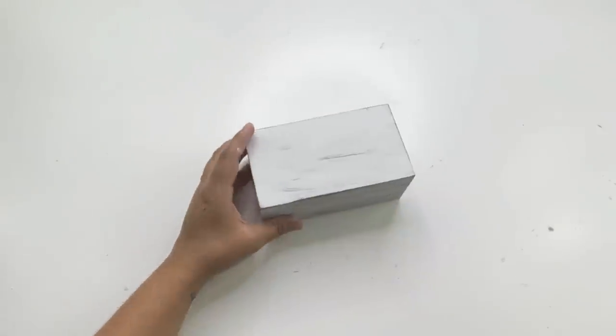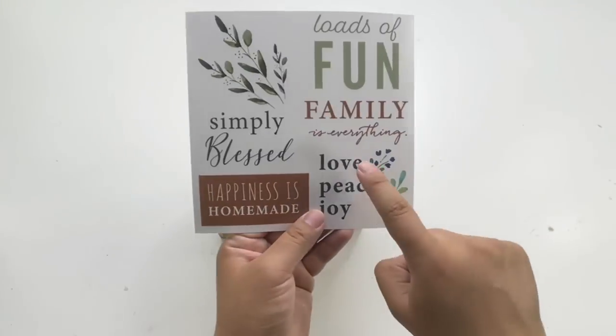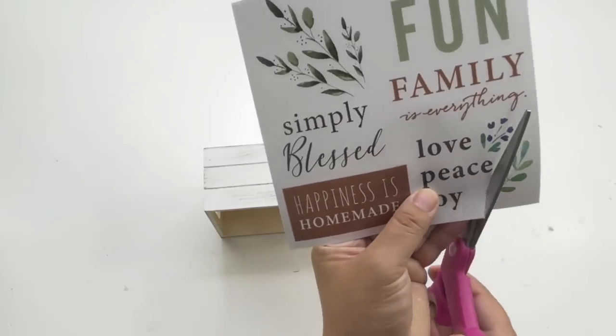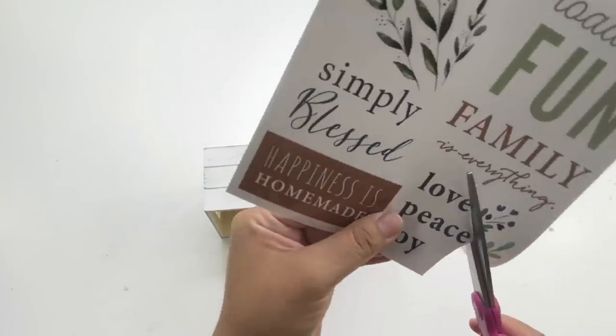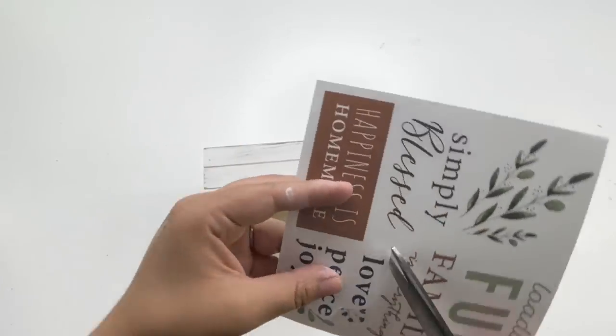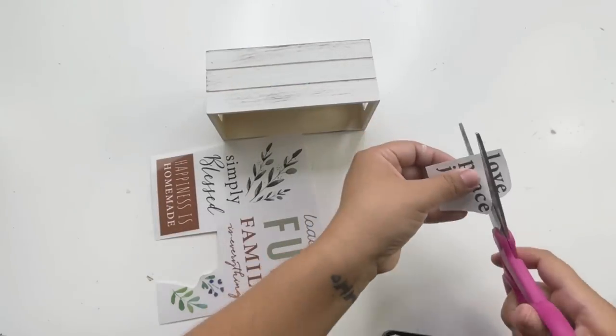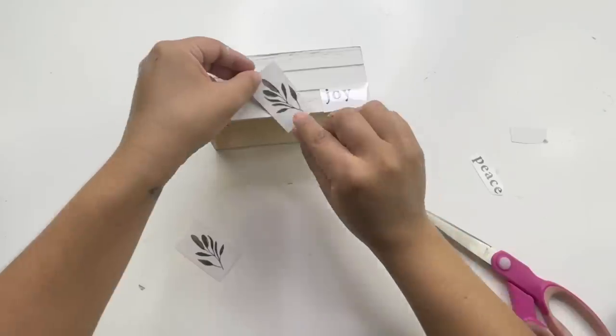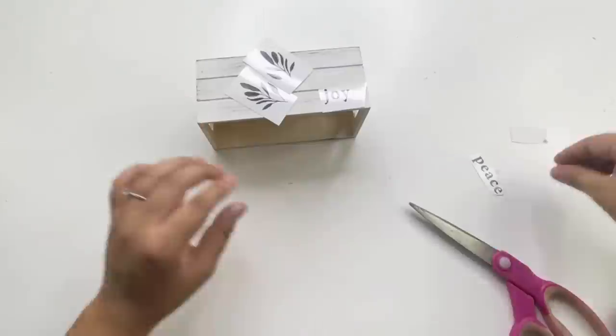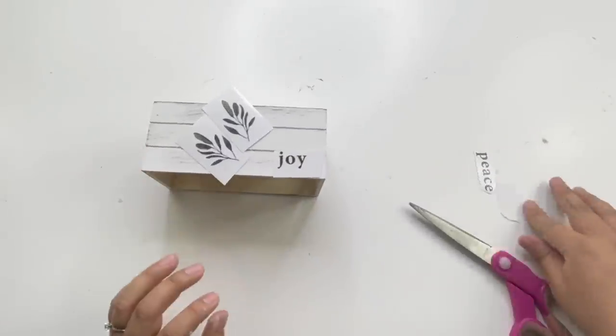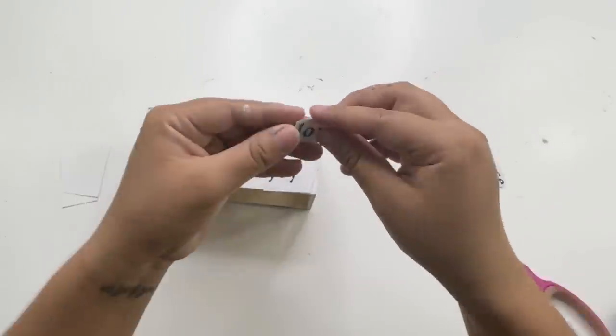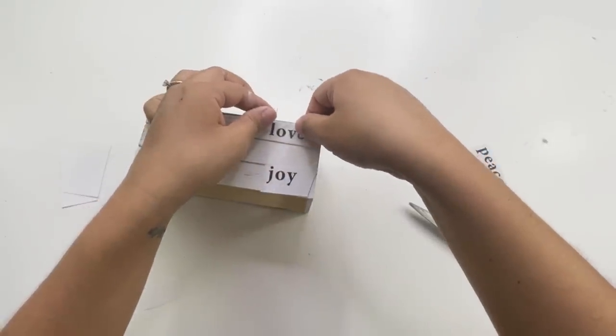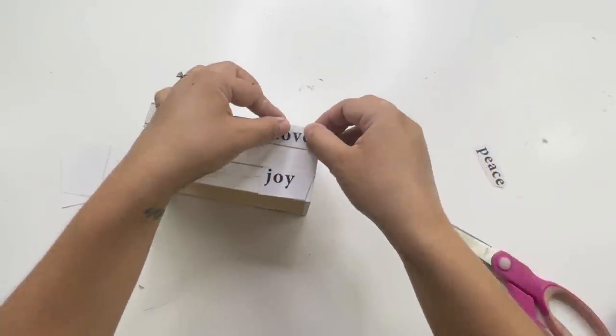This transfer sheet had this image that has three words that say love, peace, and joy, so I thought these went perfect on this little crate, which I'm pretty sure you guys already guessed what I'm making. Right beside these words you can see some leaves, but I'm not using those. What I'm going to use instead are the leaves that I removed from the welcome home sign that I did in my previous DIY, so that is what I'm going to use instead.